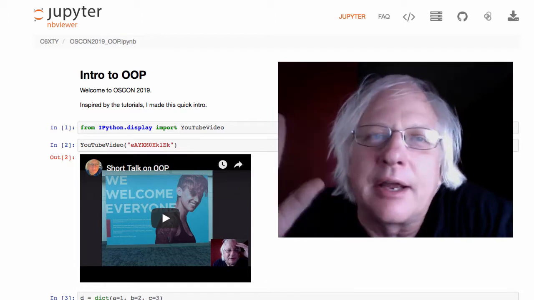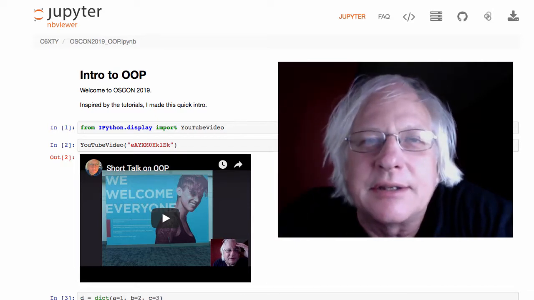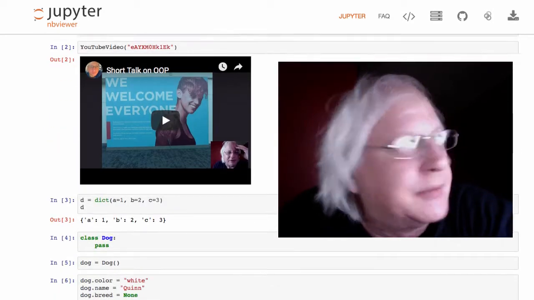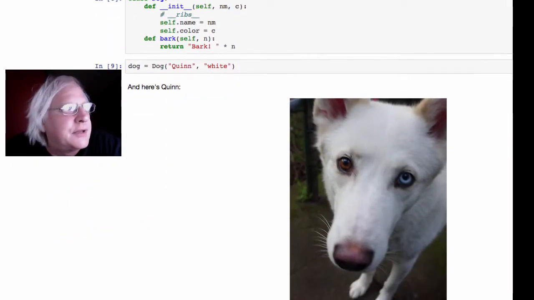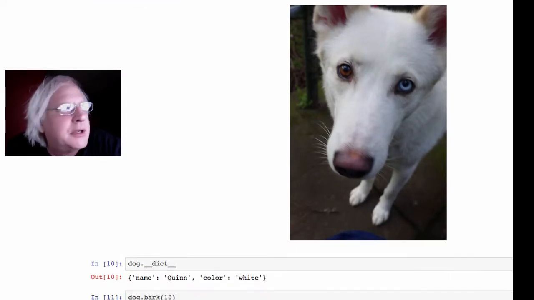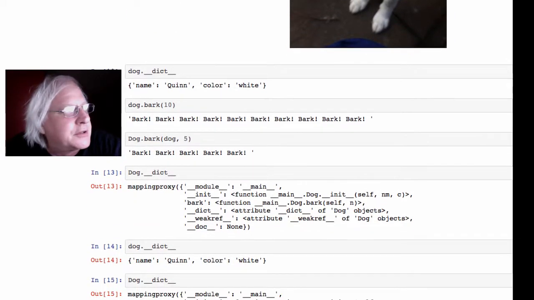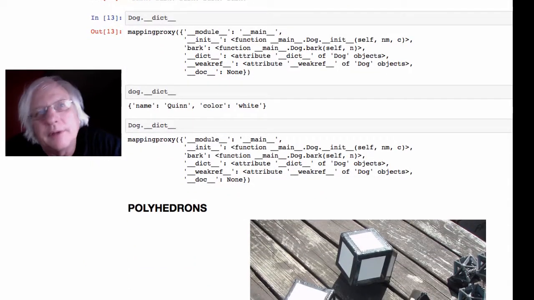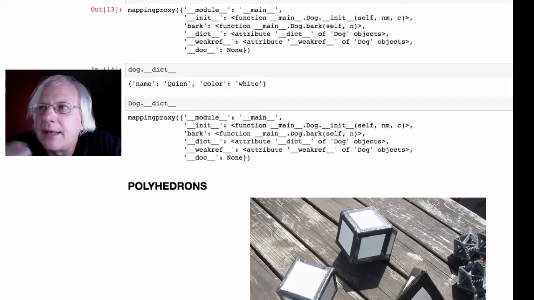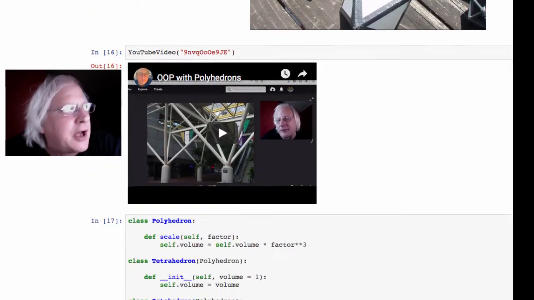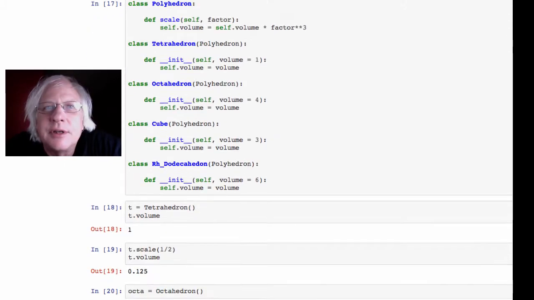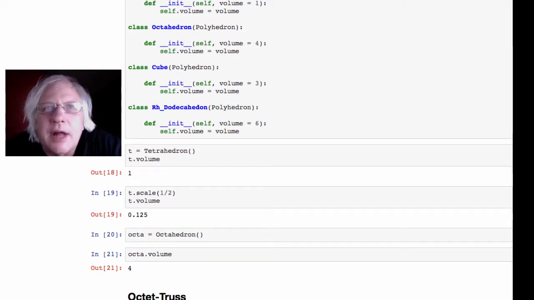Now, it's not like all Jupyter notebooks. It's not like that's the only technology we need to care about, but it's a good one. So if you watch the last two videos, I gradually build up this Jupyter notebook. I have, first of all, a dog class and talk about how that class creation is built on the basics of a dictionary, which is the same as in JavaScript in a lot of ways. And then after building a dog class, I go on and build a polyhedron class with subclasses.